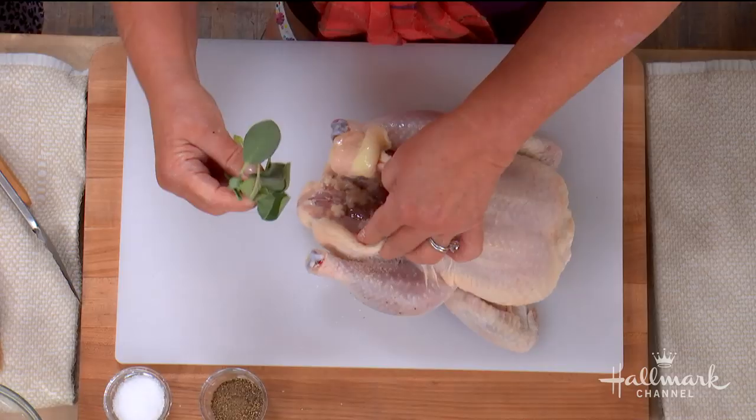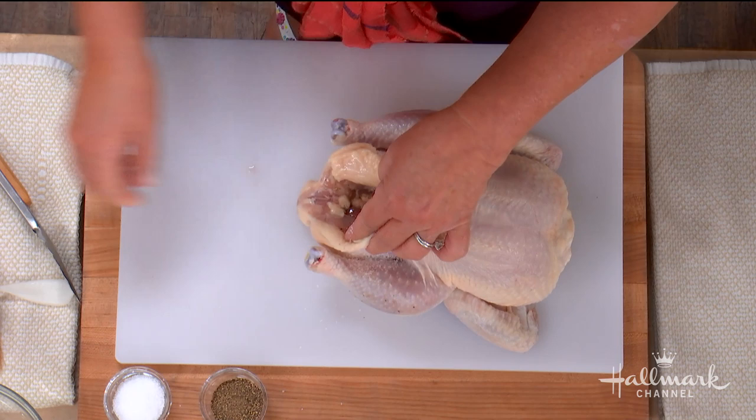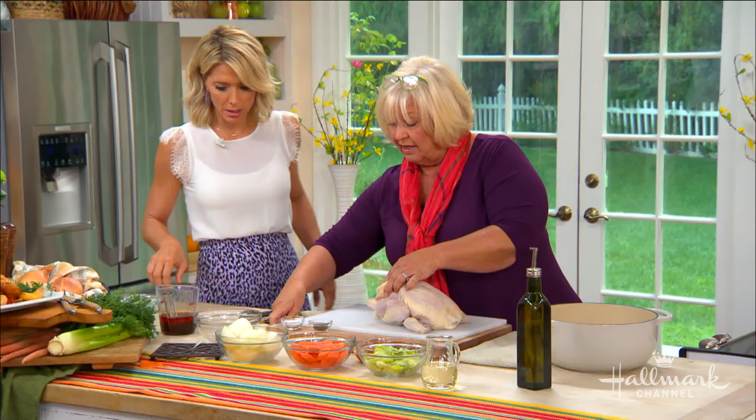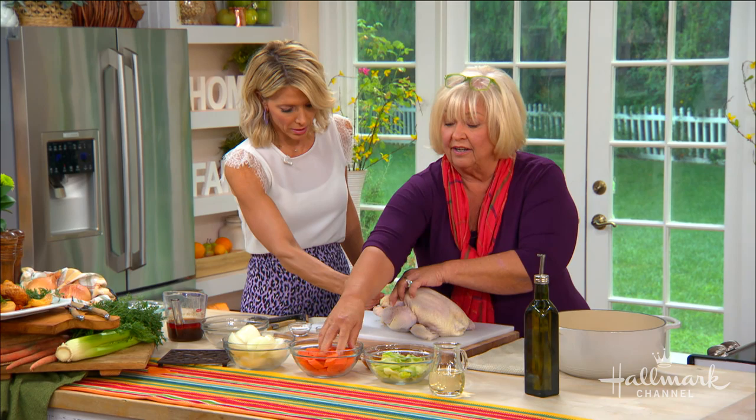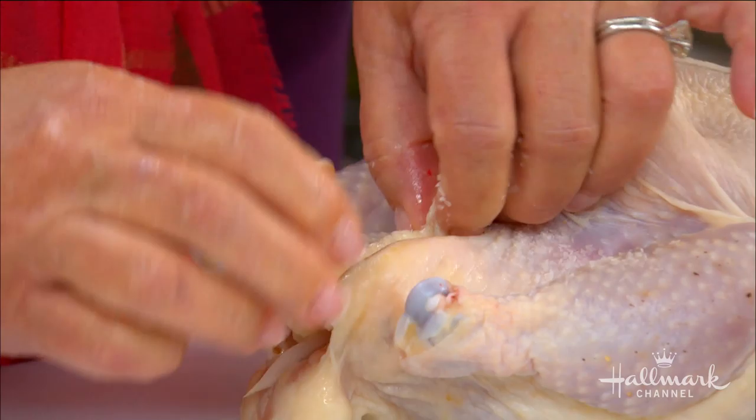All right. Salt and pepper the inside cavity. And then put as much sage as you might have inside, or any sort of spice, anything you like. I use lemon, any herbs, onion. I use a couple of carrots, a little celery. Nice. And there we go.